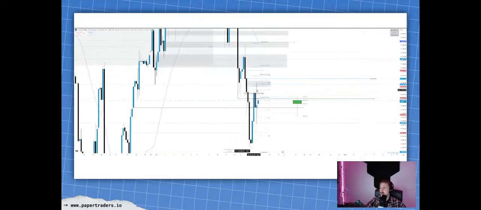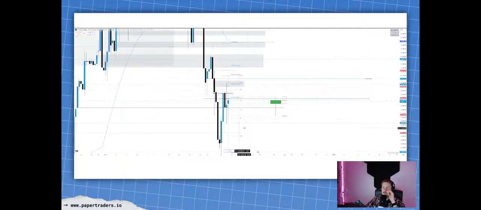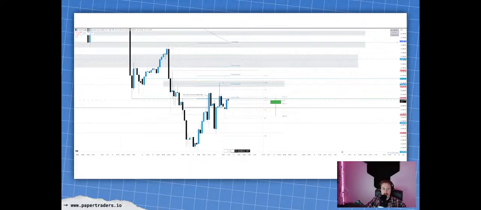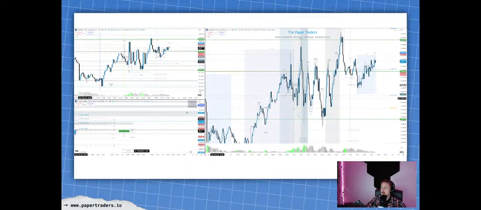We rejected the OTE so far at that 618 and this fair value gap of this range. From the top to the bottom, I believe this was a 4 hour fair value gap. So right now we have a fair value gap to the downside that we tapped into, but also rejecting something at the top right there. That's something to look for in what price wants to do there. Let's take a look on the 5 minutes.